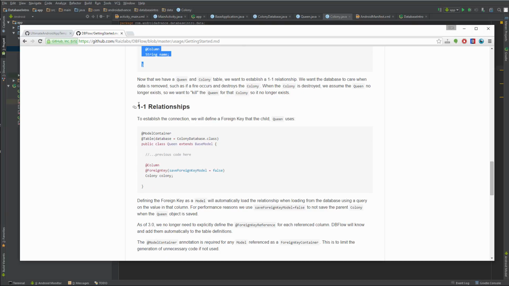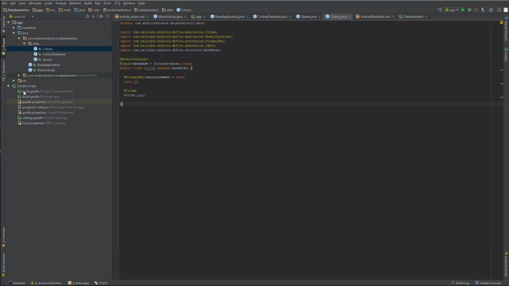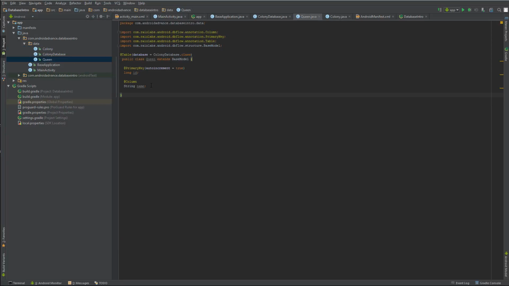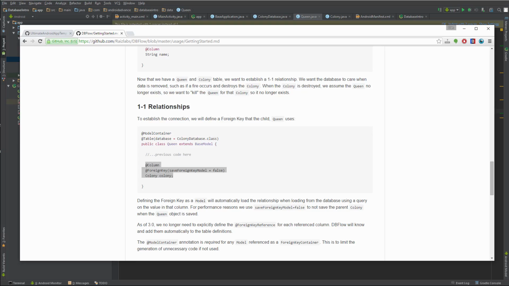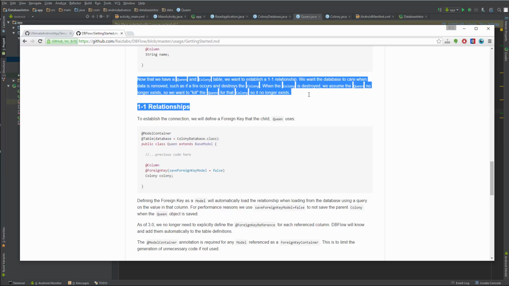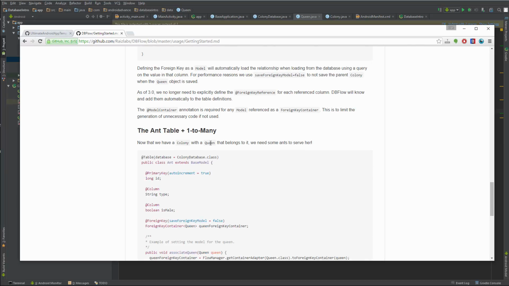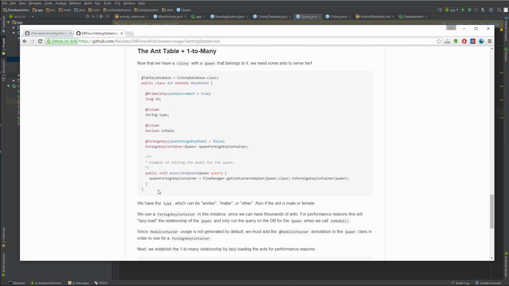So this is a one-to-one relationship. So here we go in the queen, and let's modify. Let's add this one-to-one relationship. I suggest you read everything here, or just go with the flow.